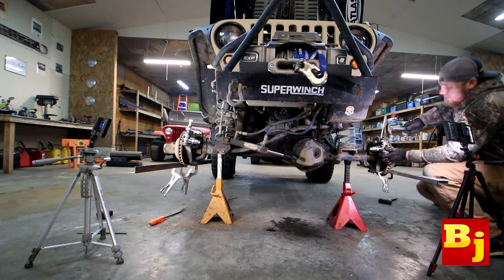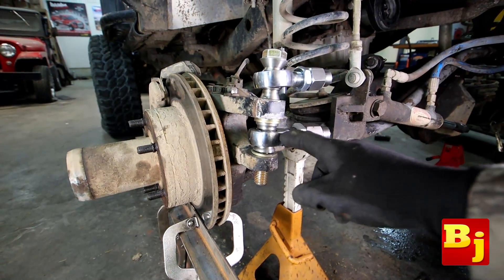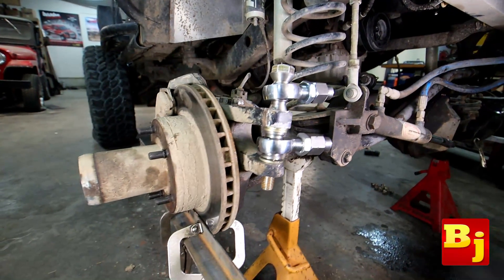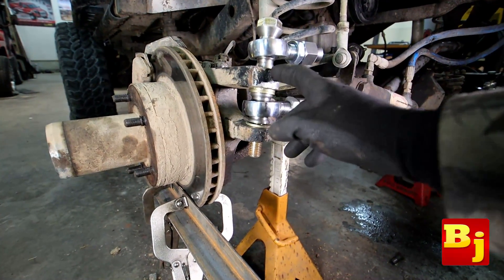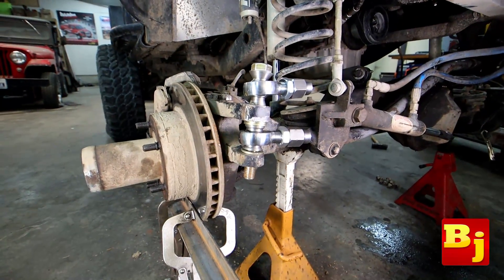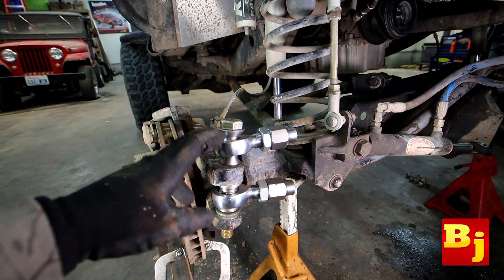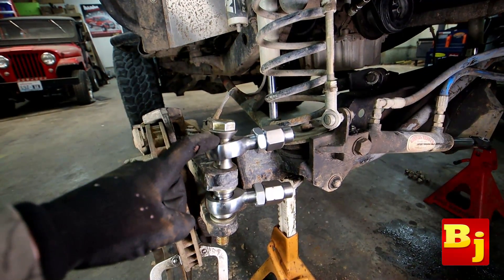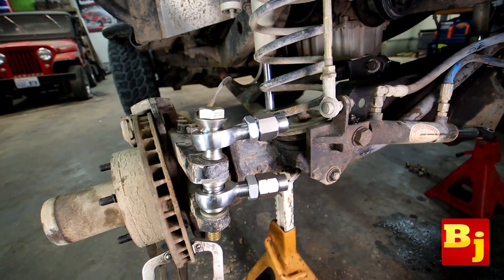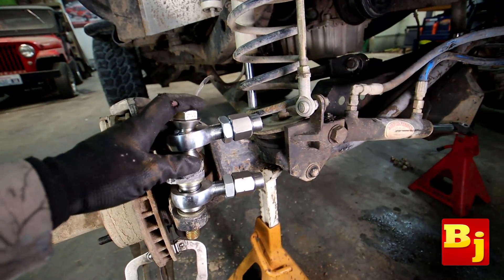If you have questions on that, shoot them an email or refer to their website. One thing I could figure out was how they mount — you can see I've got the safety misalignment spacer on the bolt head, and that's how their website shows you to mount it. The upper link is our drag link, the lower link is our tie rod. The tie rod is where we're going to mount our hydraulic ram, which is why I insist that this is double shear. This is a three-quarter inch grade eight bolt that goes through and joins the whole thing together — it's a very strong unit.